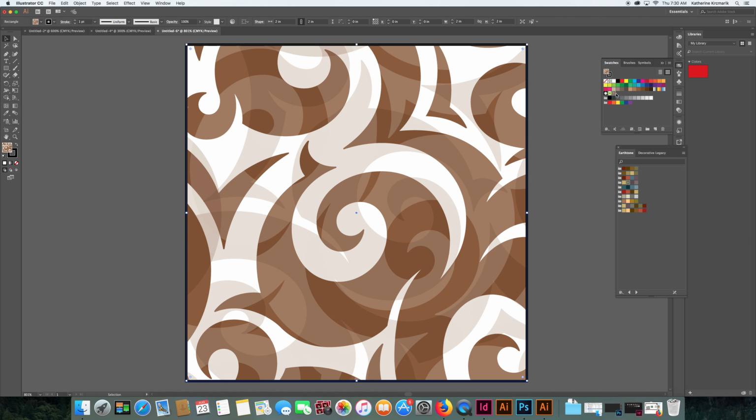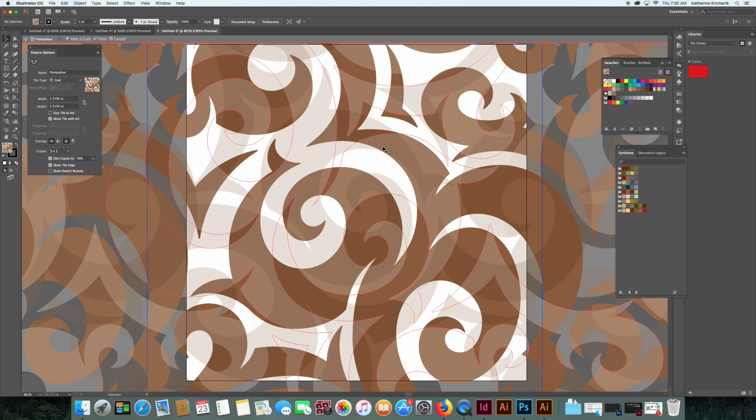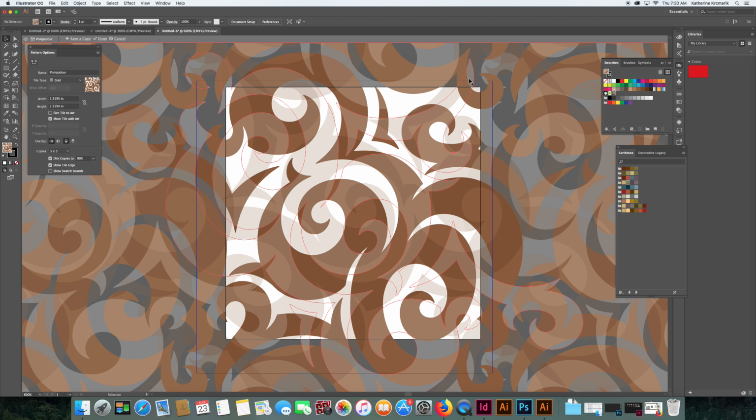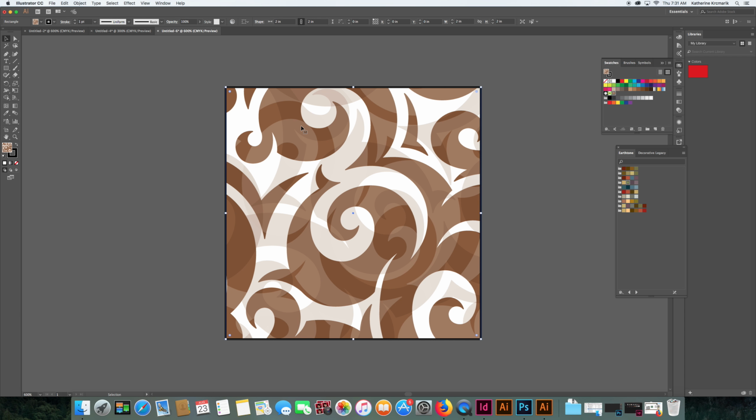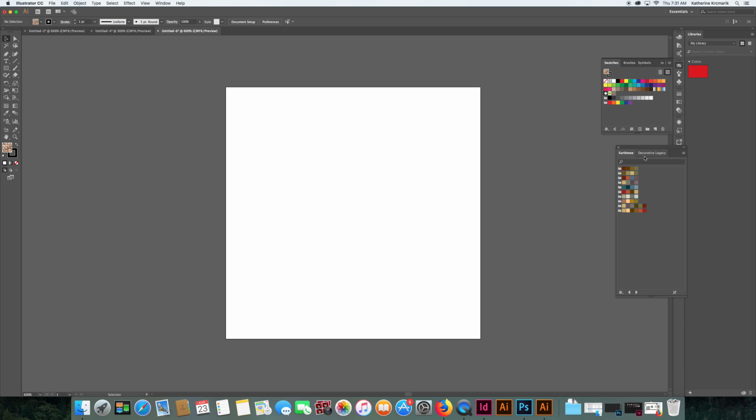If I actually go inside this pattern, I can see further how one side, whatever is sort of grayed out, goes on the other side then and matches. Illustrator does come with some default patterns, but they're not acceptable to use for this assignment. You can also edit those existing patterns, so I could change colors on here, go ahead and save a copy, or done if I want to just change the actual swatch itself. I'm going to go ahead and hit cancel and delete this because we're going to make our own.